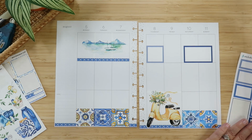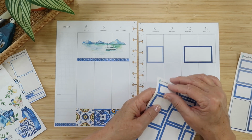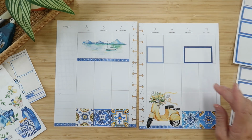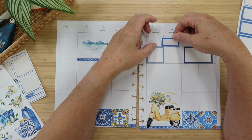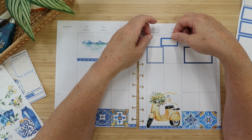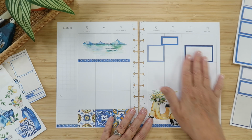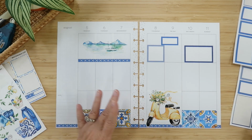Let's go to our Mediterranean because I am going to pull some of the Mediterranean boxes in too. Let's pull a small one in this middle tone and put up here. I want some boxes on Friday, but I don't want them just straight down. We're going to cluster it a little bit. So I'm going to crisscross this just a touch, give it some air, but I'm also setting it on top of this other box so it's touching. We're gonna make all these colors blend. I love all the blues of the water, right?